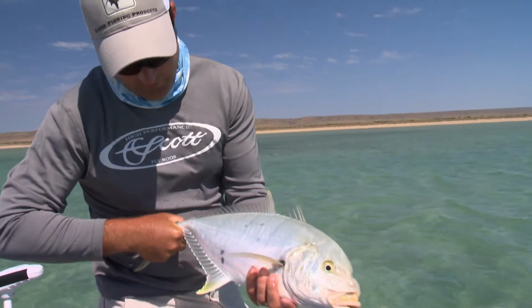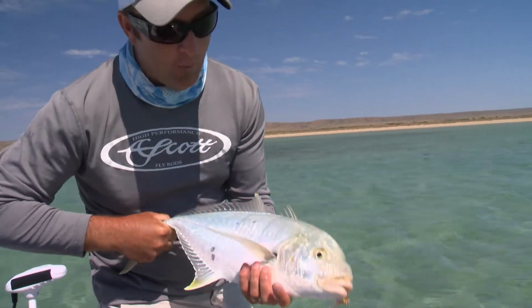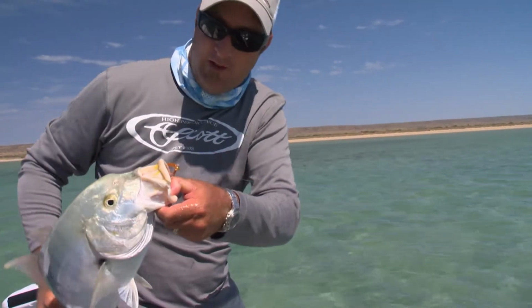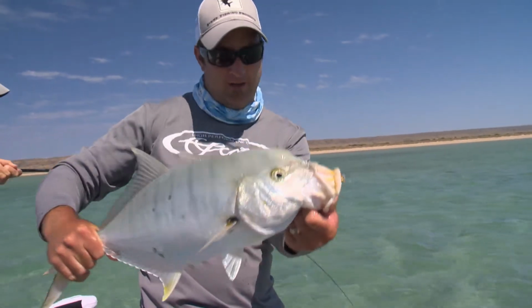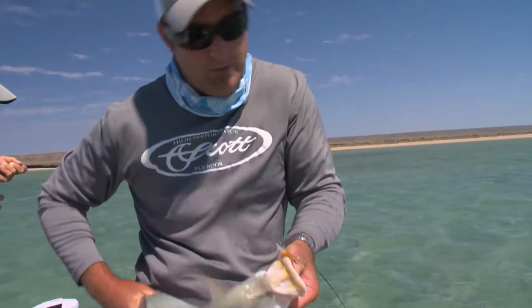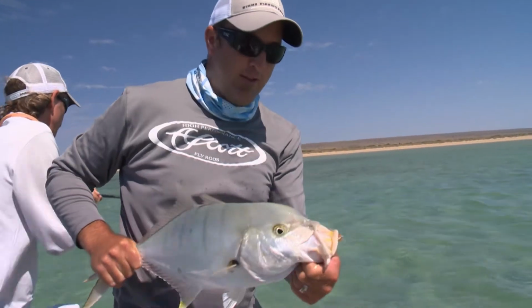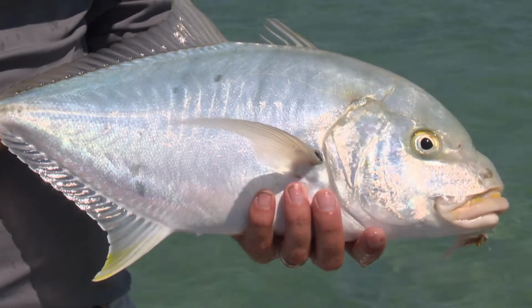You can tell they're golden trevally. Obviously they've got the gold fins, and sometimes they get a really bright yellow gold back, but one of the clearest ways to tell that they're gold is at this mouth. You can see what I've done there. It's almost like a big yabby pump, and that's because these guys are sand flat specialists. They basically sort of suck up crabs and shrimps, like that shrimp that's in his mouth there, and they use those big rubber lips to basically suck the yabby holes in these sandbars.